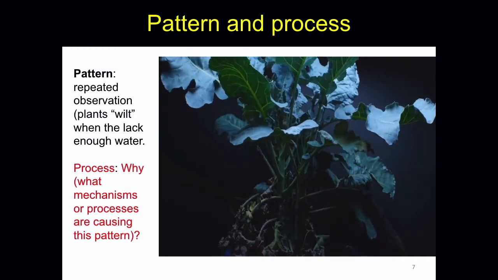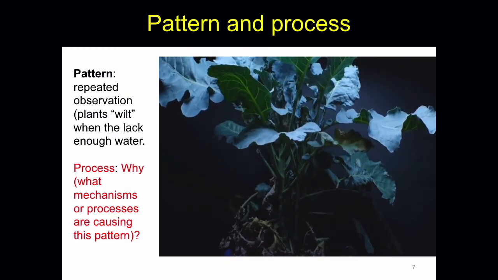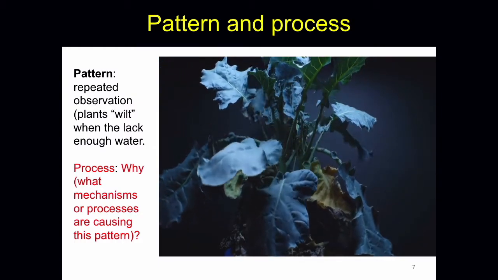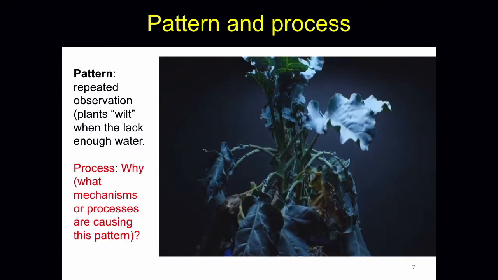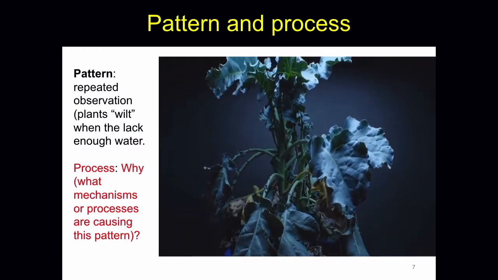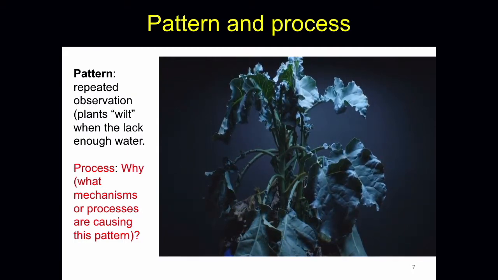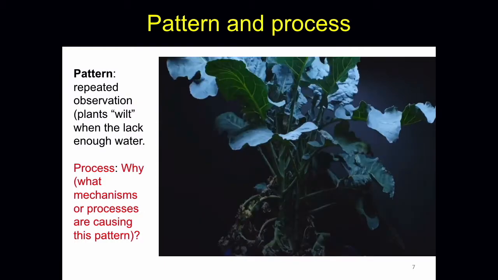Well, let's look at a particular example in this case. We can see, for example, that plants wilt. If we don't water plants, they have a very characteristic pattern, and this can happen again and again. We can add water, we can take it away, and wilting will continually occur. So most of us are very familiar with this, and this seems quite obvious. But if I were to ask you, can you explain the mechanisms or processes that cause a particular plant to wilt? This is a very different task. It's very different because we cannot see the mechanism that's causing the pattern.